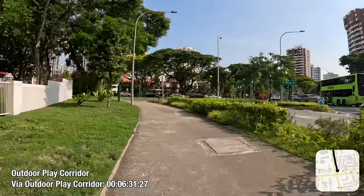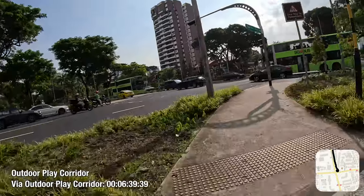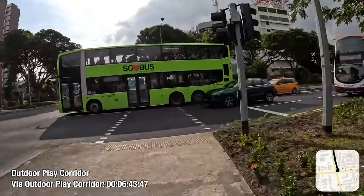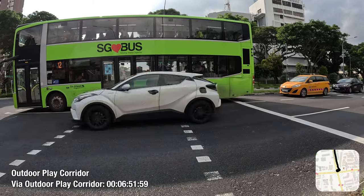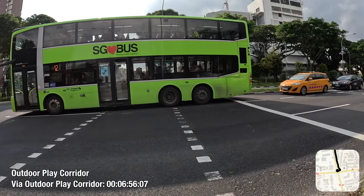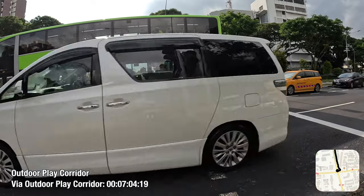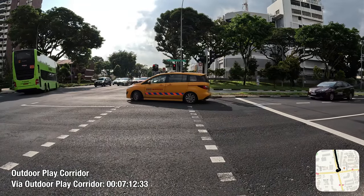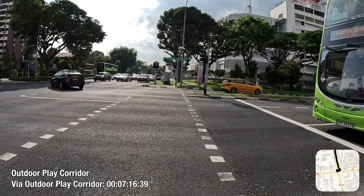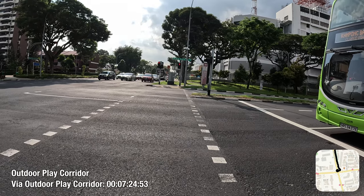As we move further south, the play corridor looks increasingly unremarkable, sometimes perhaps a little too narrow for what is meant as a shared path. But do pay attention as I approach this intersection with Upper East Coast Road, as I will now need to cross traffic lights twice to get to the opposite corner of the intersection, where the path continues. I guess I will just foreshadow what you will see in the rest of this video, because the cycling path network of Bedok proper has been fully traversed at this point.